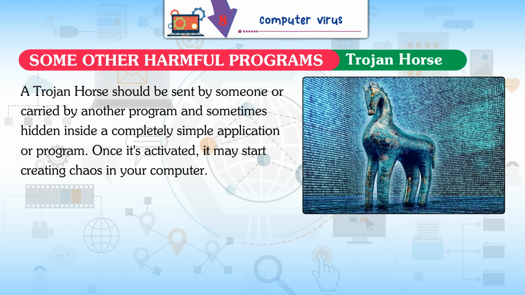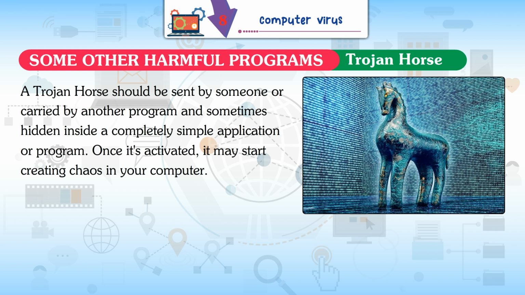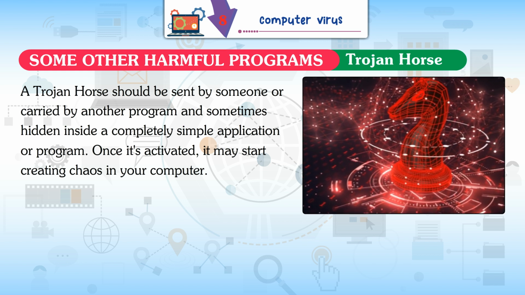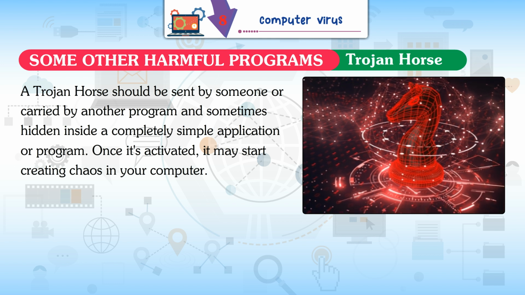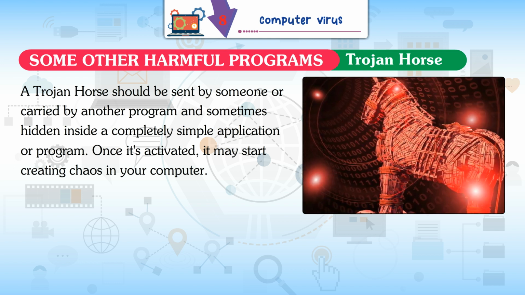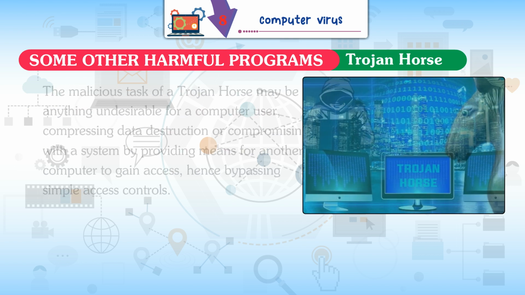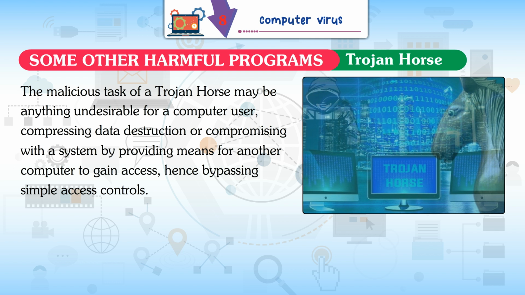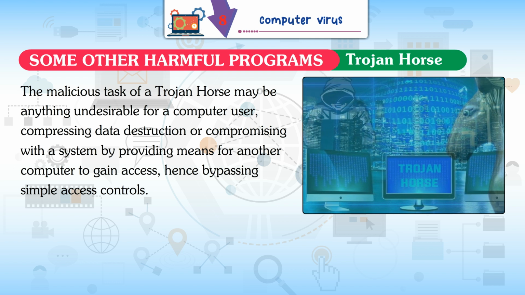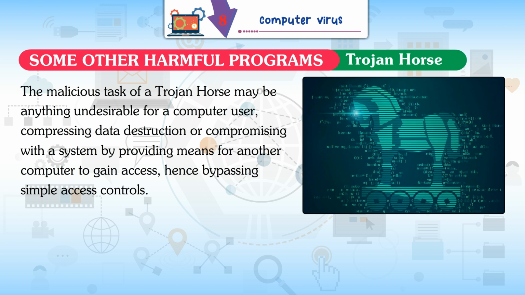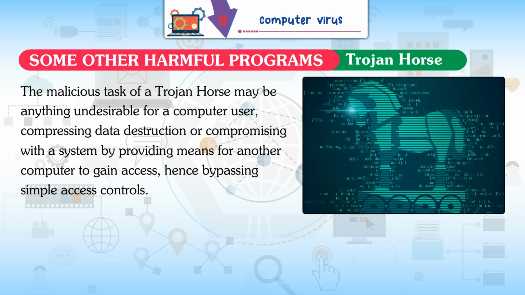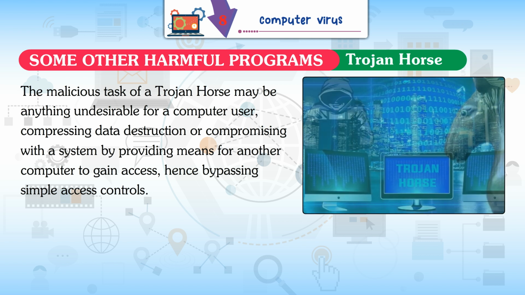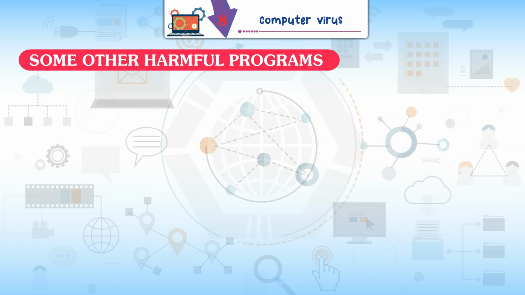A Trojan horse should be sent by someone or carried by another program and sometimes hidden inside a completely simple application or program. Once it's activated, it may start creating chaos in your computer. The malicious task of a Trojan horse may be anything undesirable for a computer user, including data destruction, or compromising the system by providing means for another computer to gain access, hence bypassing simple access controls.